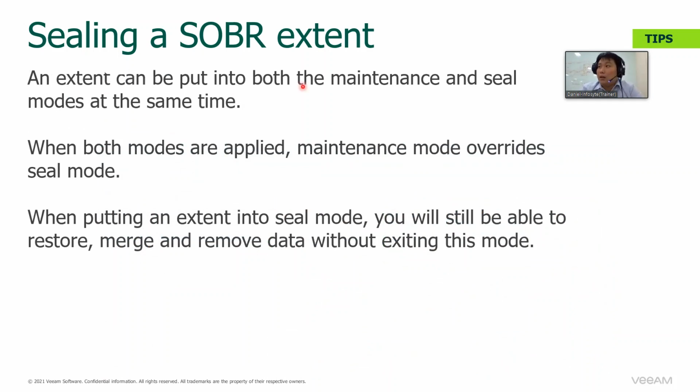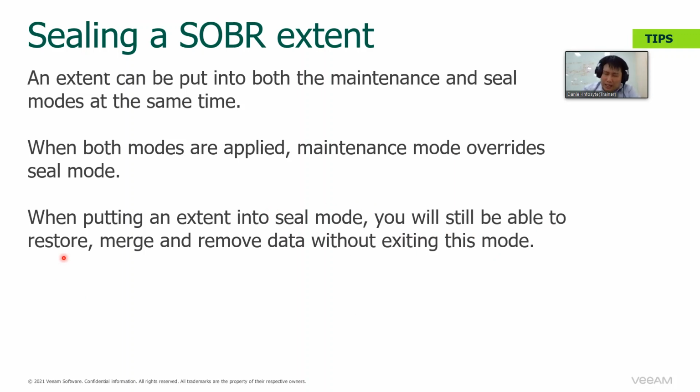For example, if you enable maintenance and seal mode at the same time, when these two are applied at the same time, what happens? Maintenance mode will override seal mode, yeah? So maintenance mode will take over. When your repository extent is in seal mode, you're still able to restore from it using the data inside to restore your backup.